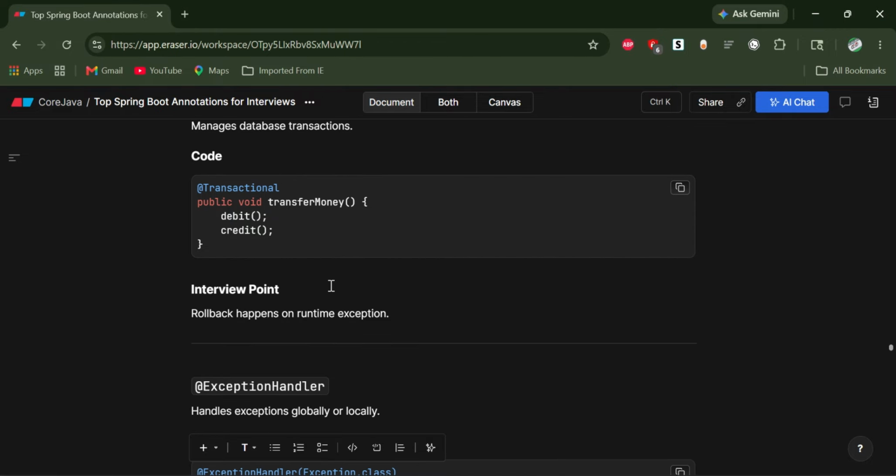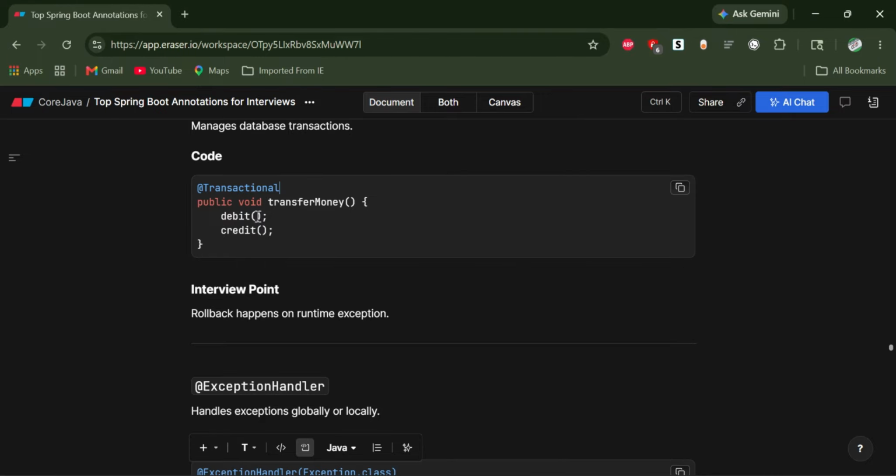So I will tell you the main reason for using this annotation. I have an endpoint. On calling that endpoint, I'm updating 5 tables. Whenever I'm updating the 4th table's data, because of some reason, an issue came. At that time I need to roll back all the transactions, including table 1, table 2, table 3 also. If you are not using @Transactional, the entire transaction will never roll back.